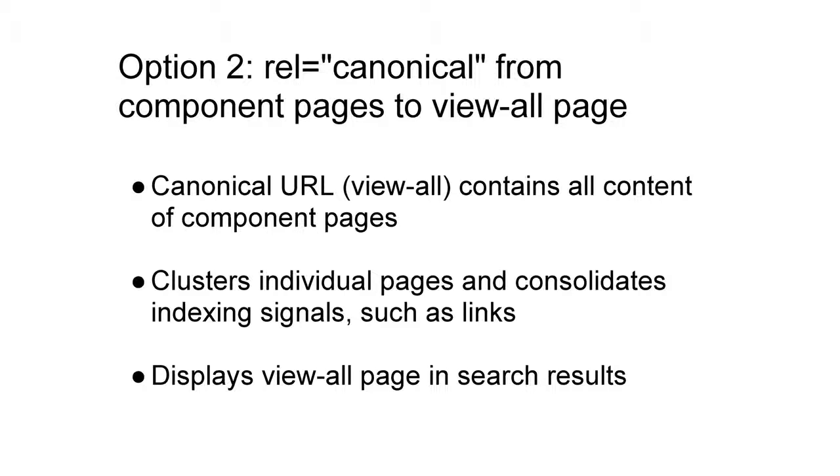But you also have a second option. The second option is to actually use rel canonical to explicitly hint to Google what is your View All page. So while we try to detect it algorithmically, you can also tell us by writing rel canonical on your component pages to your View All version. And this is kind of a more explicit hint to us about how your site is configured. With the rel canonical, as many of you already know, we'll of course consolidate the indexing properties from the component pages with the canonical version. So things like links will also be transferred. And then of course, we'll send users to the View All page. So that's option number 2.